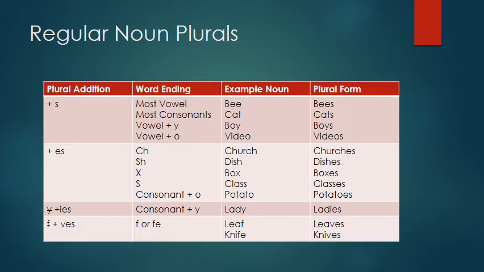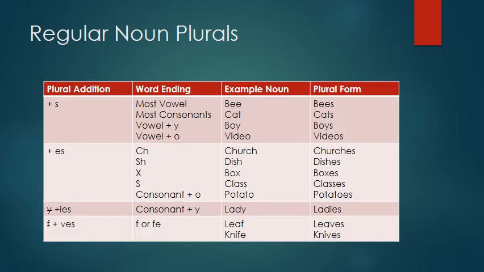When we have a vowel plus Y, like boy, O is the vowel and then we have Y, we just add the s there. Okay, so it's boys. Or when we have a word that ends in a vowel plus an O, like video, we have the vowel E plus O, we just add the s there. Okay, so our first rule here is with using s.